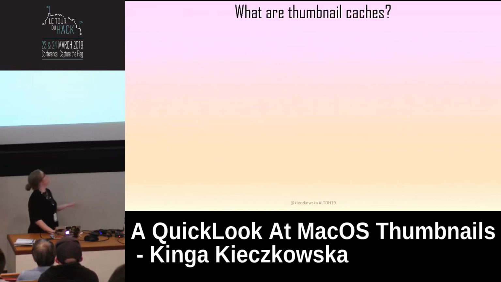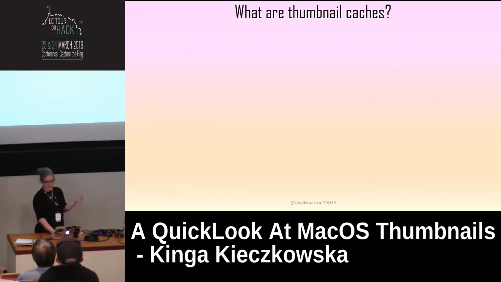So what are thumbnail caches? They are basically directories, and you will have a separate directory for each user. That's important because it turns out that when you're root, when you're admin, you can access all the other standard accounts' caches from your account. So that will be useful later, which I'll get to.